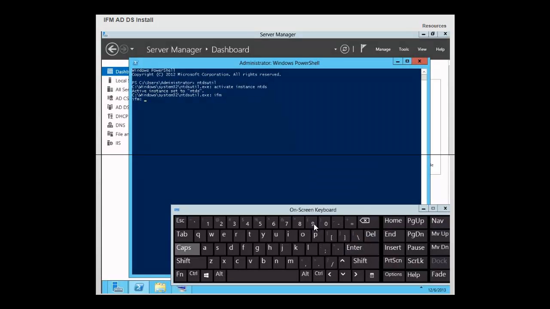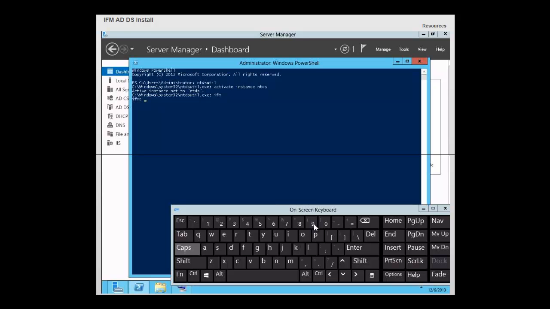At this command line, we can now type the line that we need to copy the Active Directory database to a folder. Now, if you need help with the commands at the IFM prompt, you can simply type help and you will see a list of commands if you have forgotten the command that you need to type.